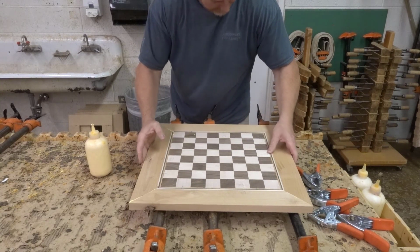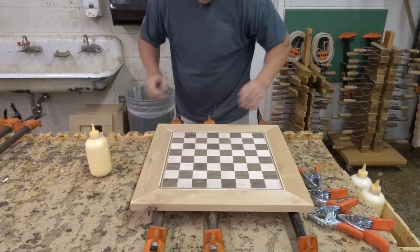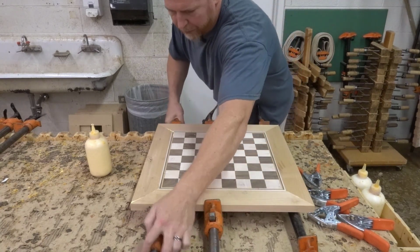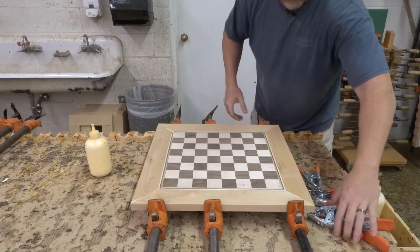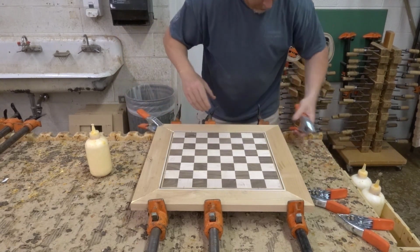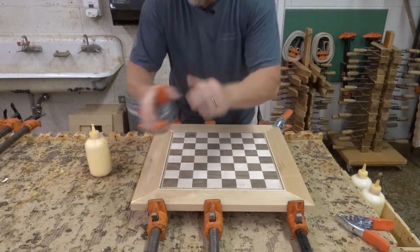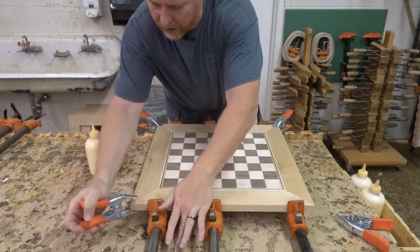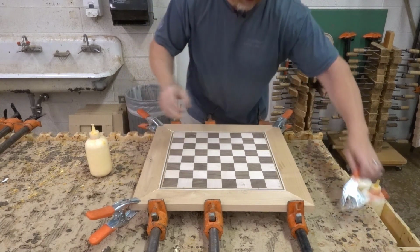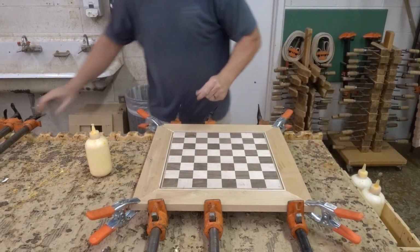Now this is the part where it gets a little bit tricky. You've got to get your corners pretty darn close to where you need them to be, and then we'll tighten up the clamps a little at a time. These little clamps go on the ends, on the corners, to help the ends stay flush as you're tightening. If they get off a little, that's okay, but I want them pretty close. The closer we get now, the less sanding later.